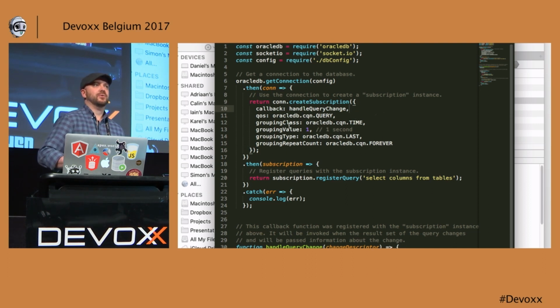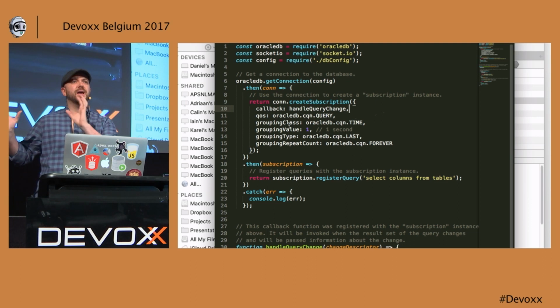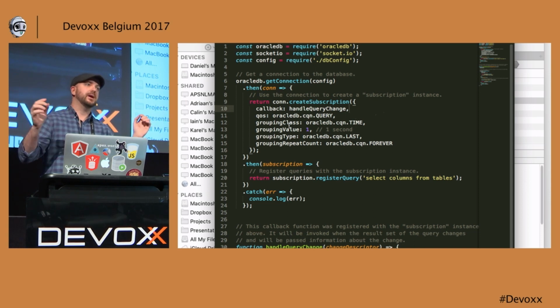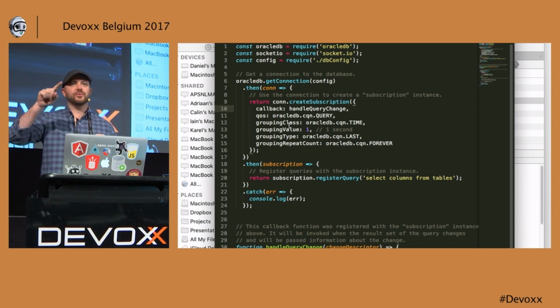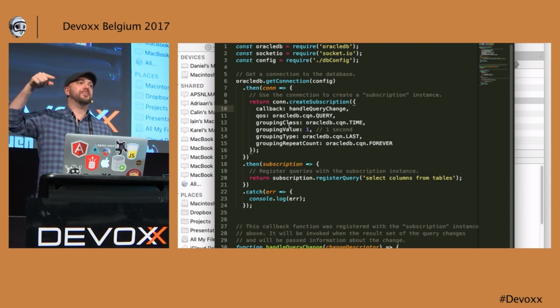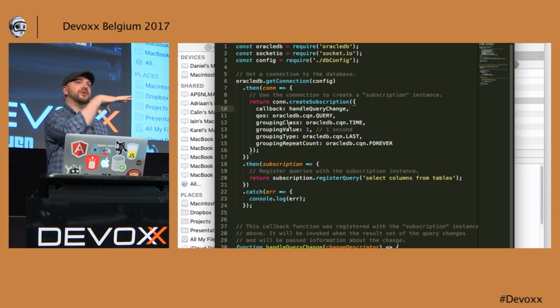The one that really matters, and if you think back to that demo where we have two different numbers, right? So one number is a representation of the total number of votes, and that's going to increment as more and more people are voting. And the other number I mentioned was much smaller. And there's a good reason for that. Imagine, if you will, that for every single vote that everybody here was doing, I was then doing these round trips, right? Every vote comes in, we're inserting that into the table, and then the change notification occurs, and we're going back out and pushing these updates with every single vote.